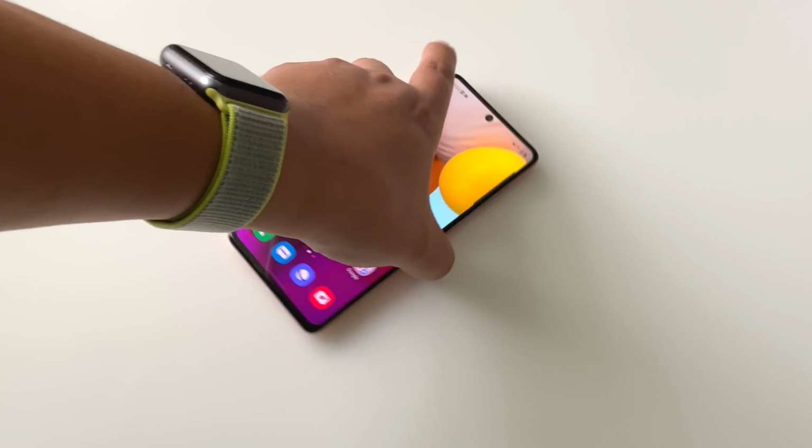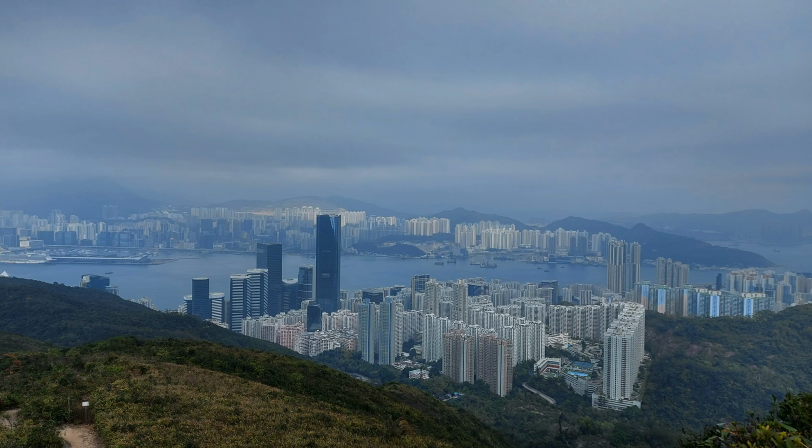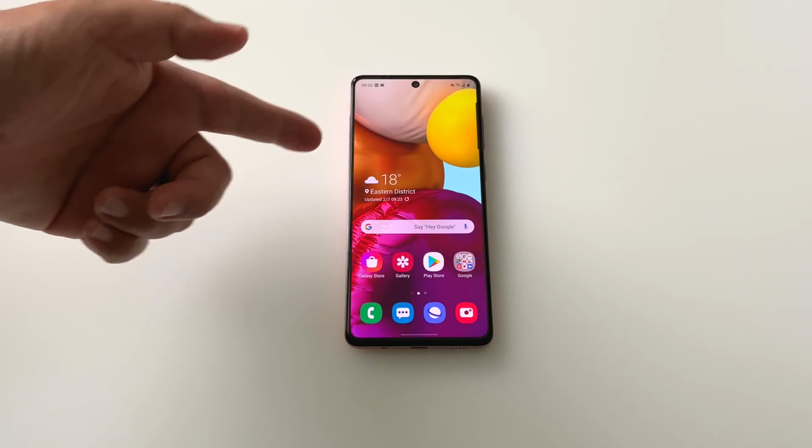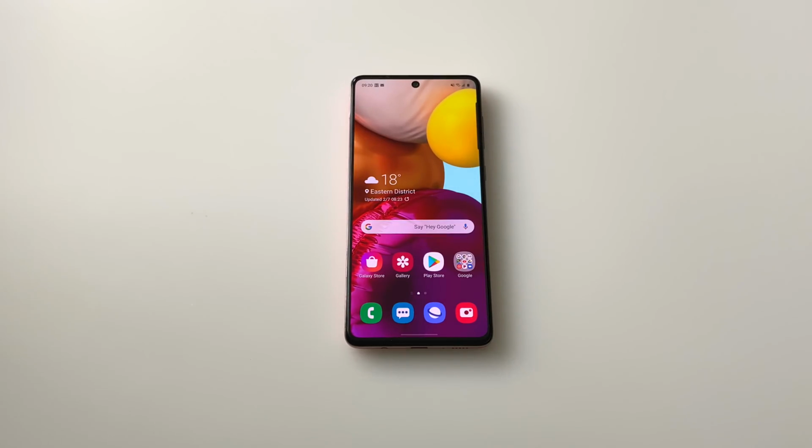Also, talking about the cameras, we have a much improved 64 megapixel over a 48 in the Galaxy A51, and so that improvement, the Samsung GW1, I think is worth it over the A51 in my opinion. And last but not least, the charging test with a 25 watt charger, I think is also an improvement over the Galaxy A51's 15 watt charger.